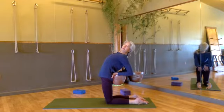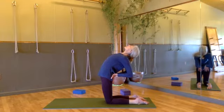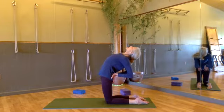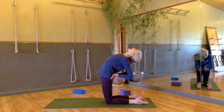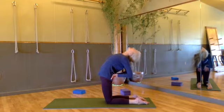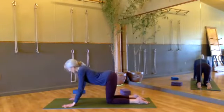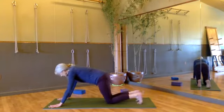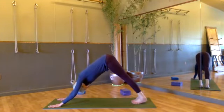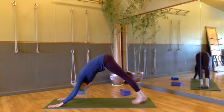Whatever your Ustrasana is at this moment, don't force it to be bigger than it is. And very similar in shape to when we were just lying on the floor, bending our knees. You feel the back of the body engage a little more as you think about that. And lengthening up. And maybe another cat and cow on our way back up to downward facing dog. And then here we are.